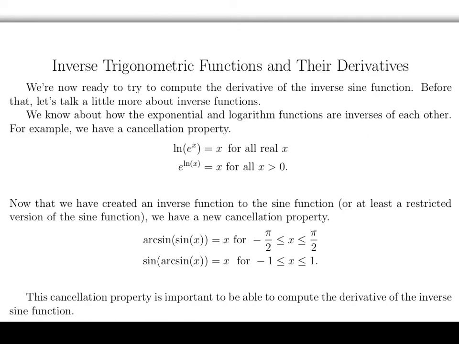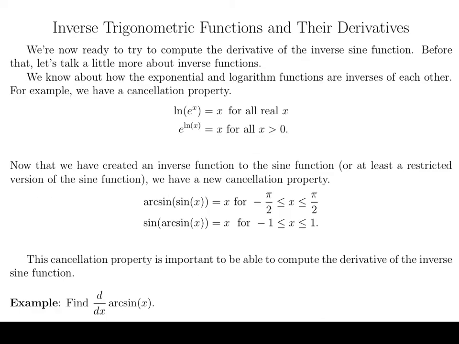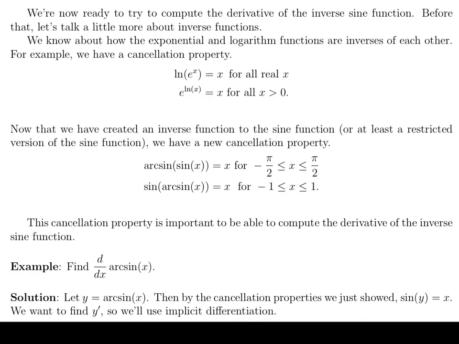Now this cancellation property is going to be important to be able to compute the derivative of the inverse sine function. Okay, we're ready to do that now. So we're going to demonstrate how to compute the derivative of the inverse sine. We'll start by just calling y arcsine of x. And then the cancellation properties we just showed tell us that sine of y is equal to x. Now our goal is to find y prime, so let's take this equation and use implicit differentiation to determine y prime.